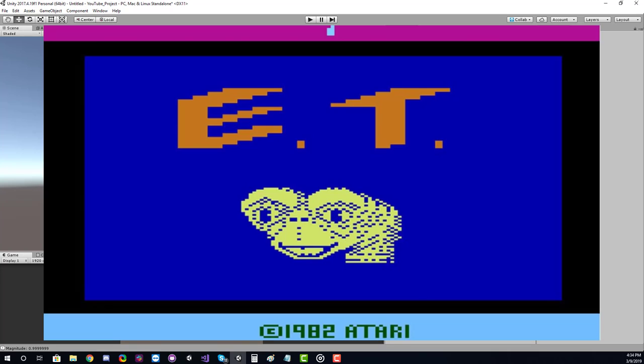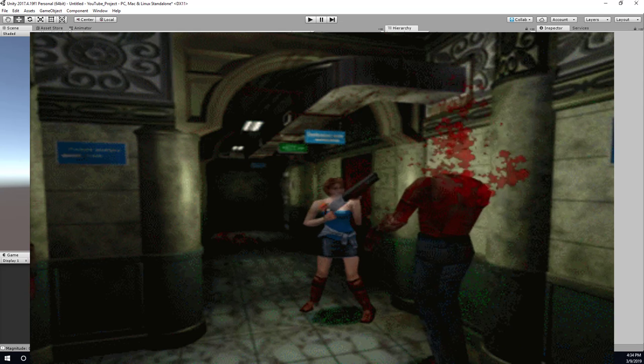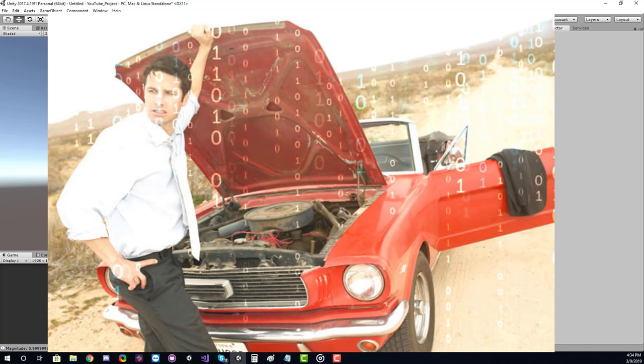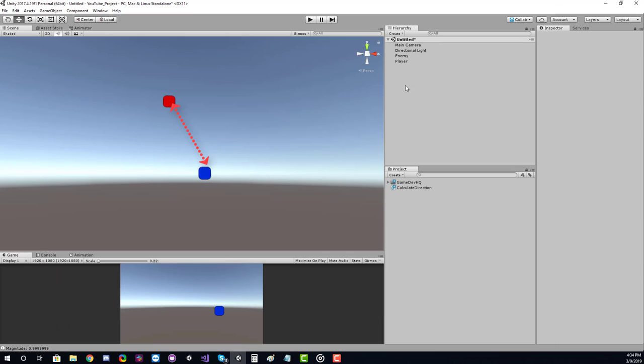Think about any video game you have ever played. Something with an enemy chasing you, like a zombie for instance. How does that zombie know how to chase you? There's a few things going on underneath the hood. For starters, the zombie knows the distance between itself and the player. It also knows the direction of travel to the player. How does it know that?